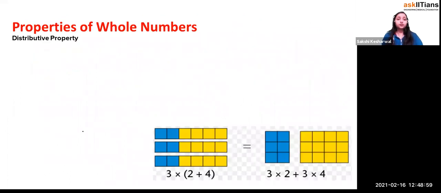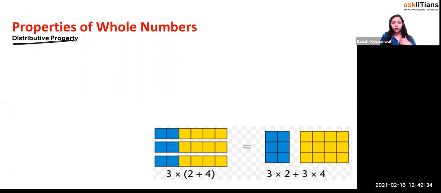Right. Now, coming to the properties of the whole number, that is known as what, beta? Distributive property. Now, distributive property is a very nice thing. So first, I'll be explaining the questions on basically only addition and multiplication. I will take these distributive properties more later on with your other chapters also, but not now, because right now we have not done the multiplication of negative numbers, right? So when we'll be doing the integers, everything will be very clear. So just take an example. What do you mean by the distributive property?